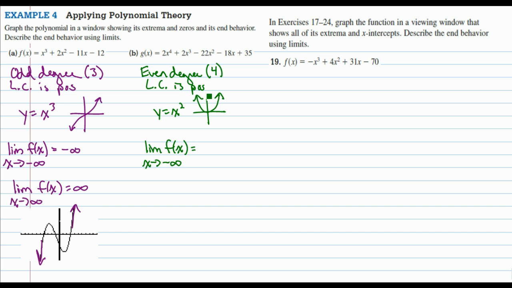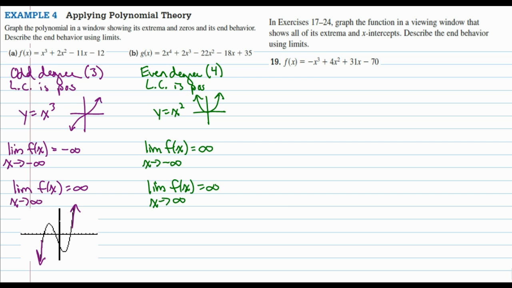The f of x values, the y values, are going up. This end is going left and up, so the up on the y-axis are the positive infinity values. So the limit of f of x as x approaches negative infinity is positive infinity. The other end, over here: the limit of f of x as x approaches, let's see, on the x-axis we're going to the right, so those values out here are positive infinity to the right. F of x goes up to positive infinity, and up on the y-axis, the f of x axis, is positive infinity. So there's my other end.